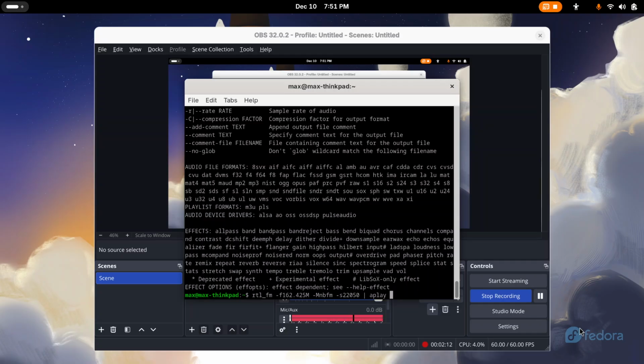Now you do have to actually specify. This doesn't output as wave or anything. It's just raw 16-bit signed PCM data. So you actually have to specify the rate and the sample format. So dash f, and then it's 16-bit signed, 16-bit signed little endian if you want me to be more precise. So dash f S16_LE. And then to set the sample rate, you do dash r, and then I specify 22050.